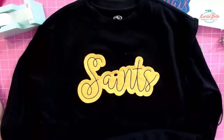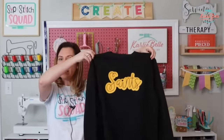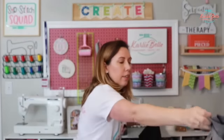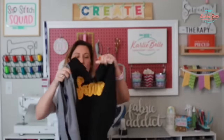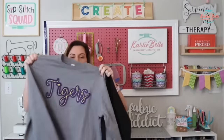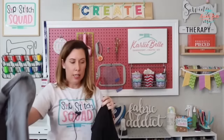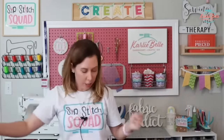But that's all, folks. So now I have my Saints sweatshirt and my Tigers. So they're both in the same font, but just different stitching. So this one's more of a bean stitch, hand stitch look, and this is a chain stitch. So both of them look really cute. And then I've only done test stitches so far with the applique stitchy font. I haven't made a shirt yet, but that one's super cute too. And lots of fun things that we can make with that. So I hope y'all enjoyed this learning process for all of us.